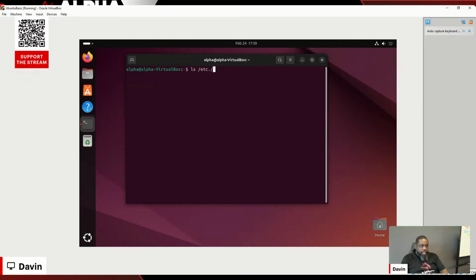I list out the /etc/ssh folder, and you'll see here that there are a bunch of SSH keys, right? So you have your ECDSA key, you have your public keys and stuff like that.